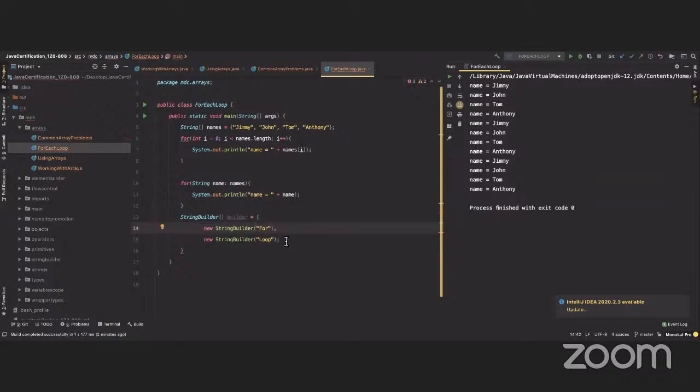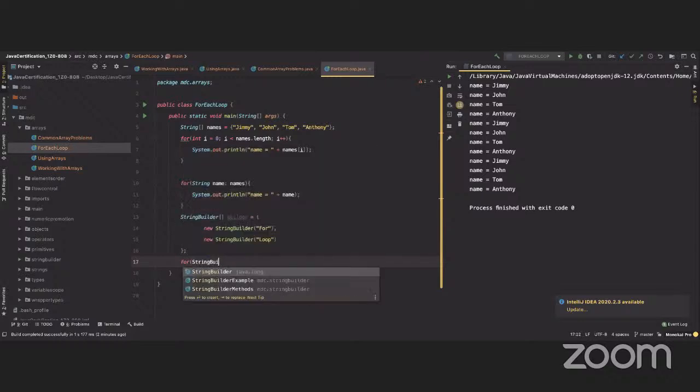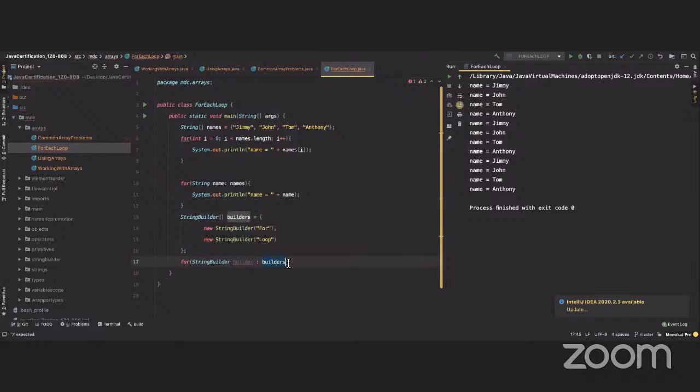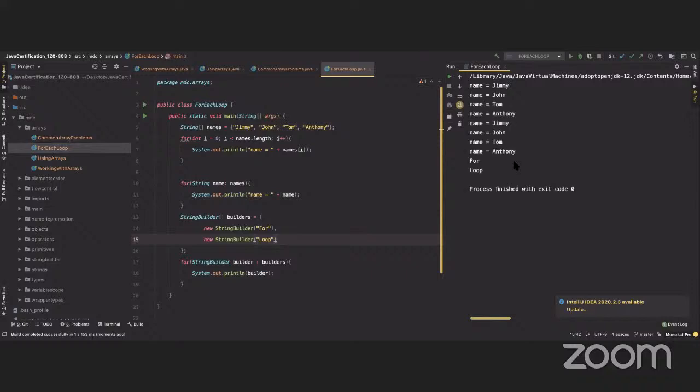Of course, two objects are separated by comma. Right? And then we put this here. All right. So now, if I just print the string builder and I say for string builder in builders, I'm sorry, this guy here. We're going to sys out builder. Okay. And now we're gonna get the for loop. All right. So we're saying, right? We're building a string, an array of builders.